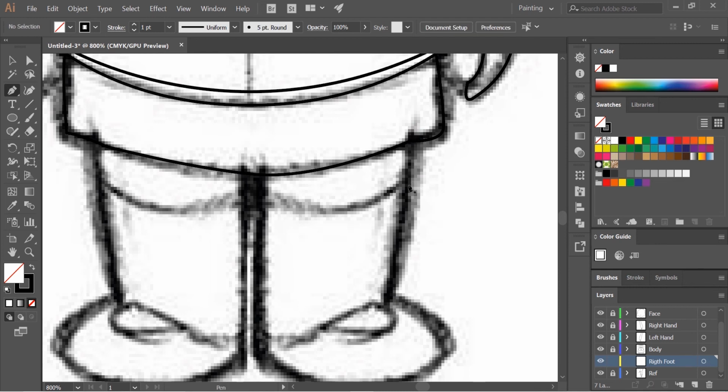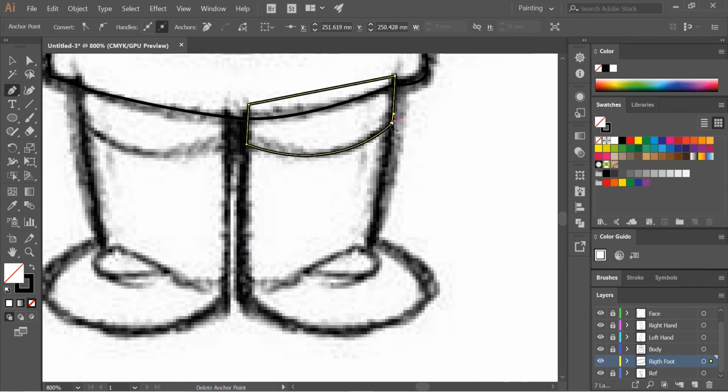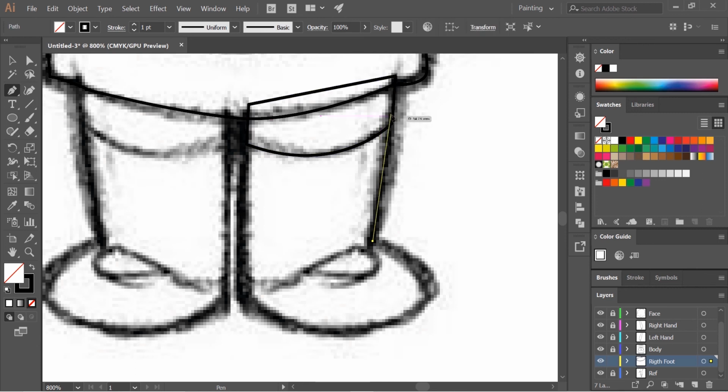Click here. Okay, just Ctrl Z sometimes. Click here. Click here and make it like this. And after that, we want to complete it. Just click outside. We don't want to select it, and start from this area. Bring it here.